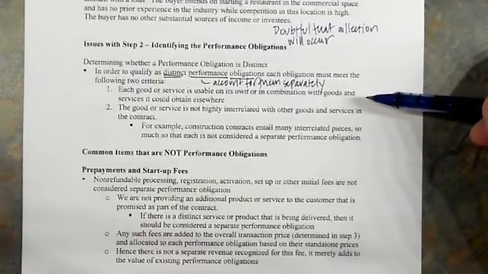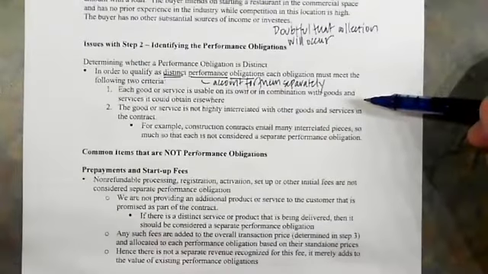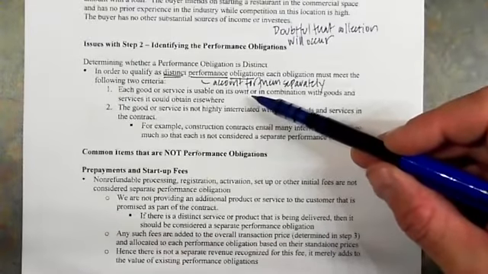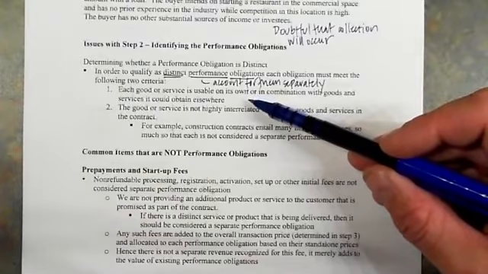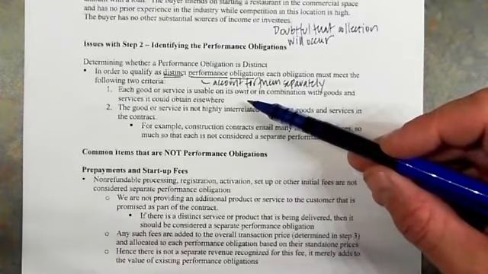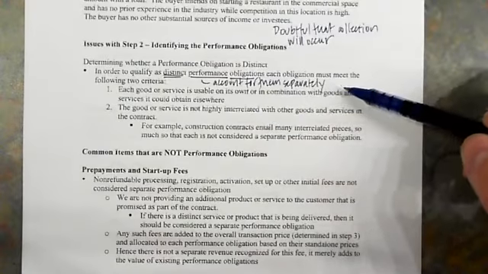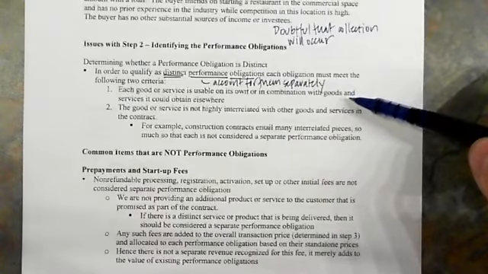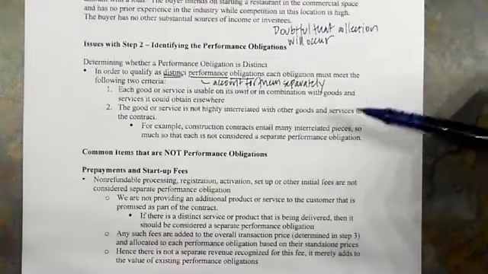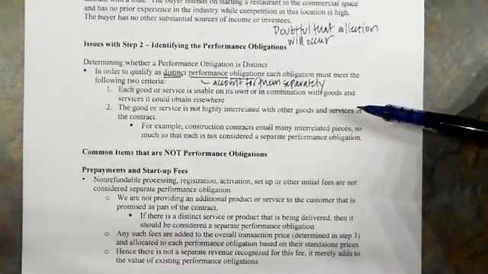The subscription, is that usable without the game console? Well, it depends, right? First, it could be usable on its own without the game console if you could access the network by a PC, right? Maybe you don't need the gaming console itself. Maybe there's other venues of access through other technology, in combination with goods and services it contain elsewhere. Now, this is where it really becomes satisfactory with criteria 1. I could go and buy a gaming console from anybody, the Myrmidon console from anywhere else, and still use that network subscription. So if you can get it somewhere else, that again satisfies this criteria.